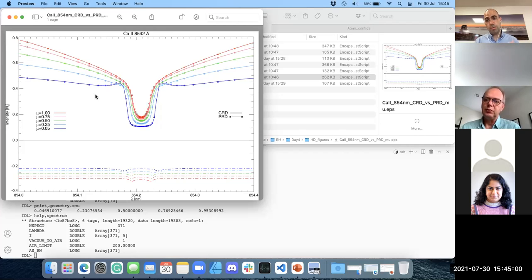Yes, and it's usually faster because there's no iteration involved. It's just taking what you have done and solving for a specific ray. So I would say that if you are around 5 rays or even a bit more, it's probably still faster to just solve the RH non-LTE problem and then pick, with solve ray, the one you are interested in. If you are lower than 5, then definitely you need to do it, because it's probably not going to fall close to the region you are interested in. Okay. Yeah.